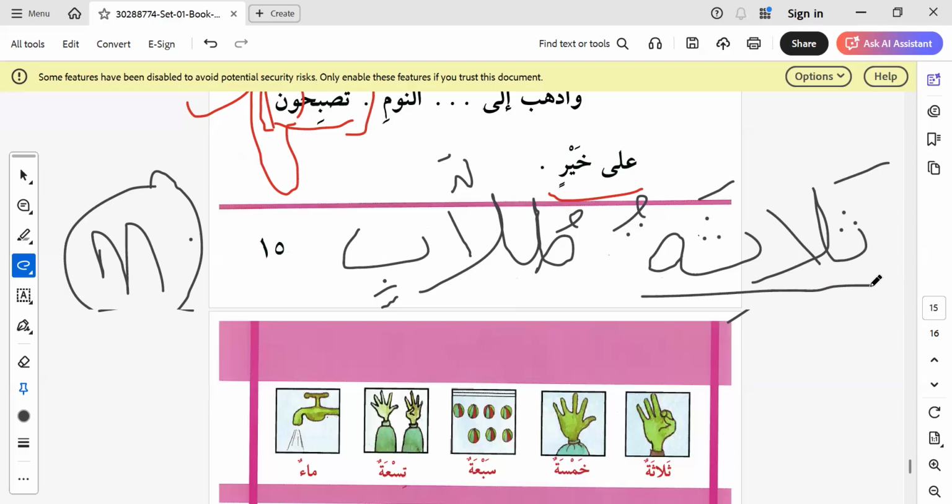So we don't have any concern, right? Do you think it's correct? I think it's correct. Okay. Now, if you think it's correct, then it is correct actually. When you are counting from 3, you alternate the gender of your number and the gender of your ma'dud. ثلاثة is the adad, our number. So when your ma'dud is masculine, then your adad must be feminine. So طلاب.